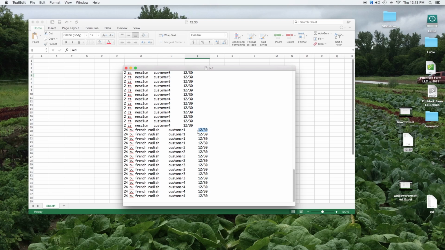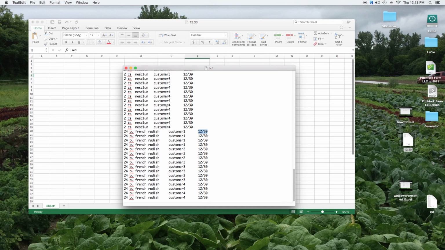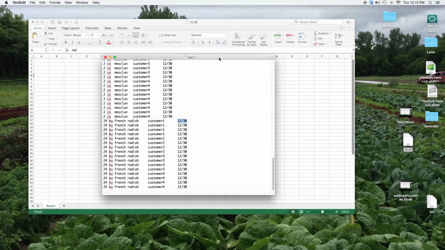If you wanted to, we can see that customer 4 has, looks like 10 labels, 20 cases of mesclun total here. We can add some lot tracking to these labels so that we can see when we deliver that this is 1 of 10, that's 2 of 10, 3 of 10, 4 of 10, and so on. But I'll show you how to do that in a later video when we're setting up and formatting our labels.